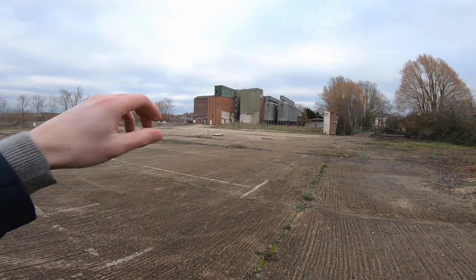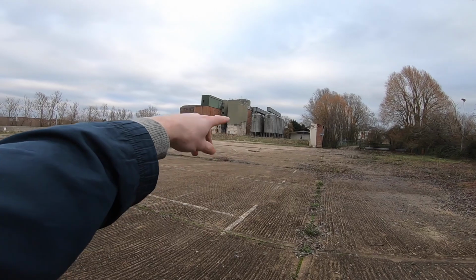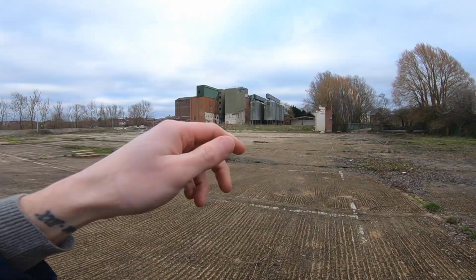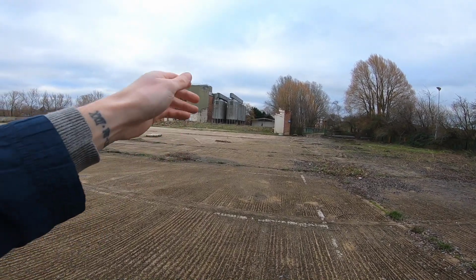So we're pretty much done. Right, just before we end it, I'm going to add a little clip of the drone crash. Now, I managed to survive it and it didn't actually crash, but one point I want to note is, I think it must be the metal, but I was getting my drone footage and I flew in between those metal storage containers and the building, and then all of a sudden the drone on its own just started going like that, and it hit the things. But I managed to control it, but I was literally out of control until it hit. So you'll see that. I'll put that in now.